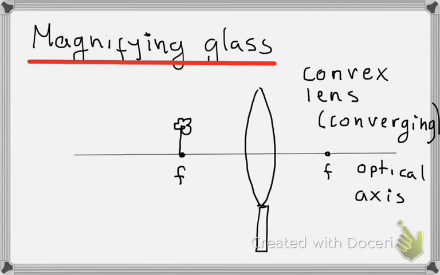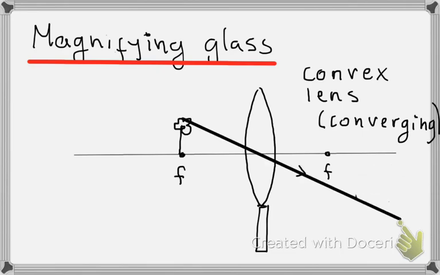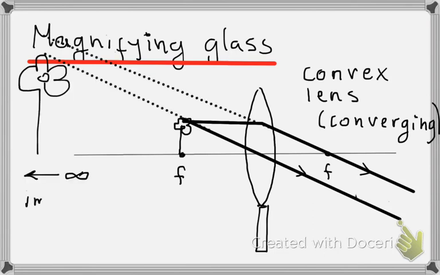So if we do that, we've discussed this before, then of the principal rays that we can draw, one of them goes through the center of the lens, that goes without any change. The principal ray that goes parallel to the optical axis is sent to the focal point, and since the object is sitting at the focal point on the left, then the two rays are going to become parallel. So what that means is that the image of this flower is going to be at infinity.